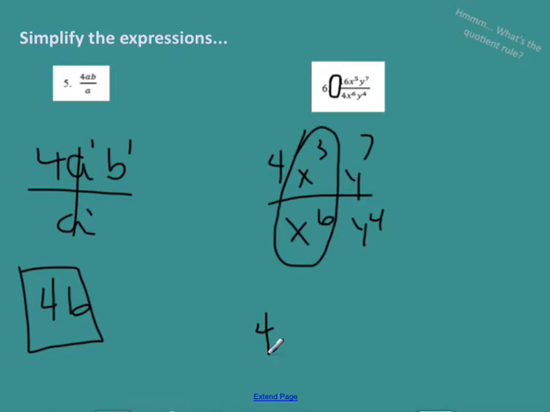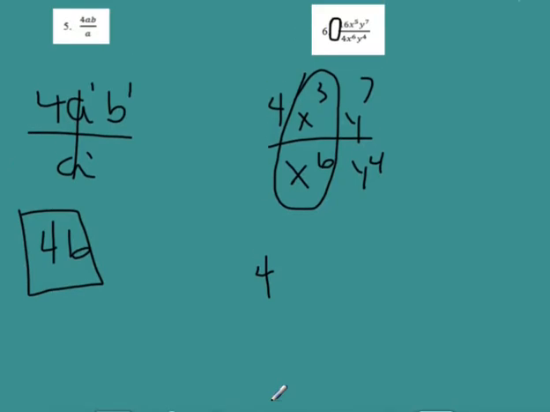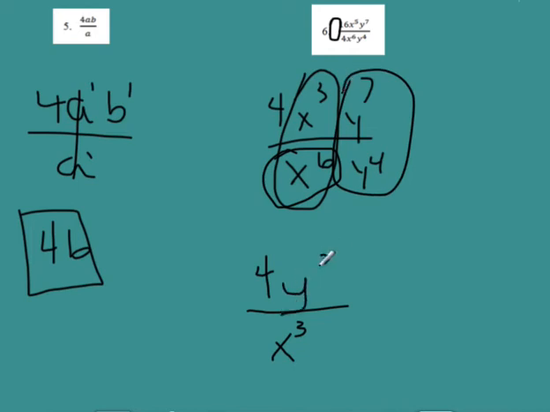Well, when I do 3 minus 6, I end up with a negative 3. So think about it this way. I know I have the number 3 as my exponent. Notice where the larger amount of x's lies. That's on the bottom, so when I write my x, I'm going to write it on the bottom. My x to the 3rd power is going to go on the bottom because that's where the larger amount of x's is. Then when I have y to the 7th divided by y to the 4th, subtract those out, and I'm going to get y to the 3rd, and that's going to be on top because that's where my larger amount of y's lies.